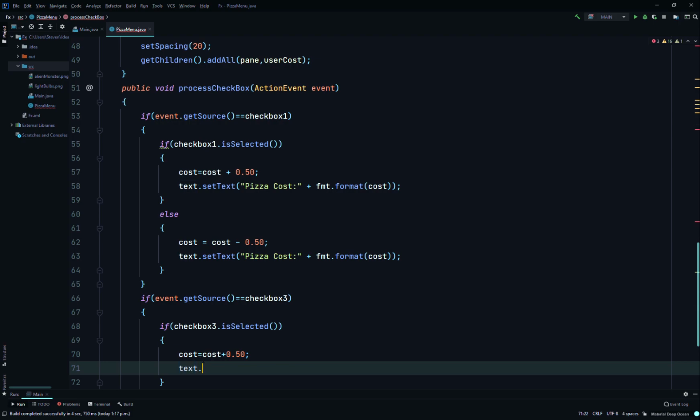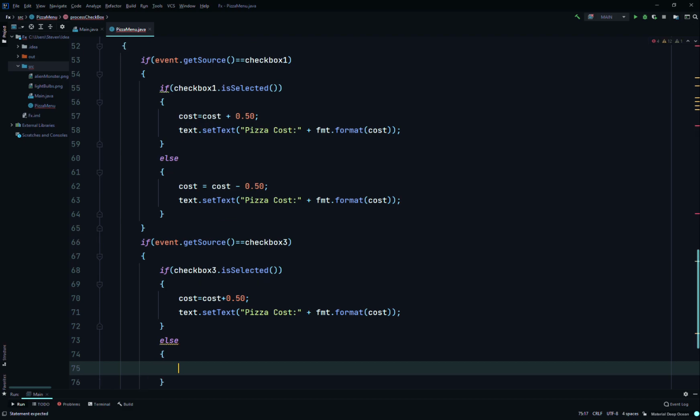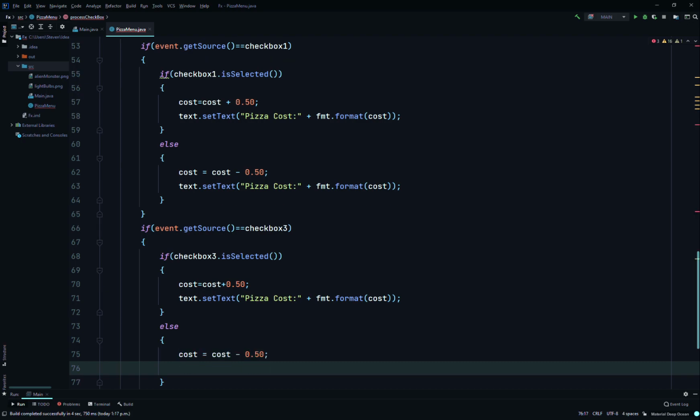Then we'll set text dot set text to pizza cost, the string pizza cost, plus fmt dot format cost, then say else cost equals cost minus 0.50, then text dot set text to pizza cost plus fmt dot format cost.